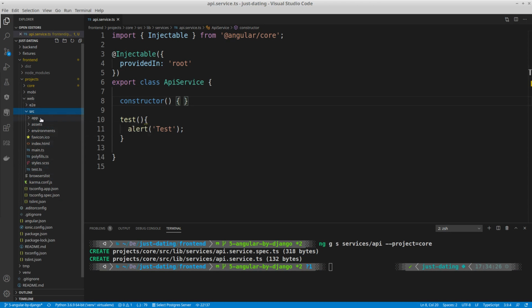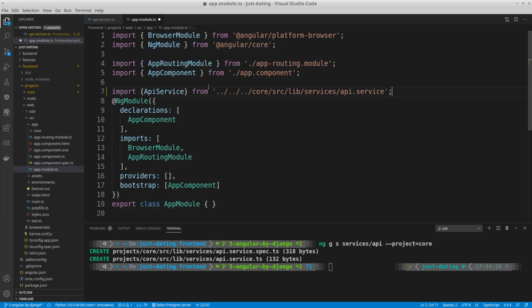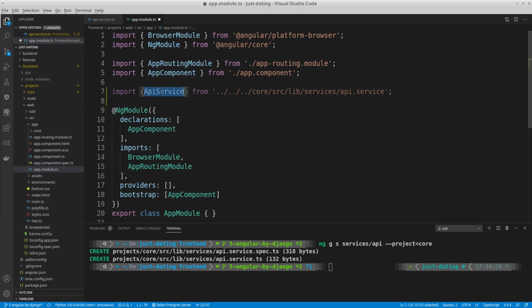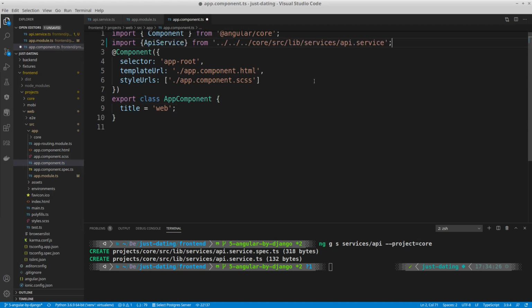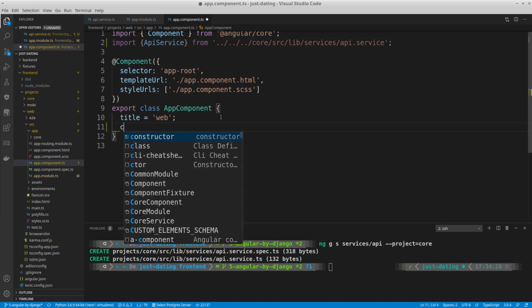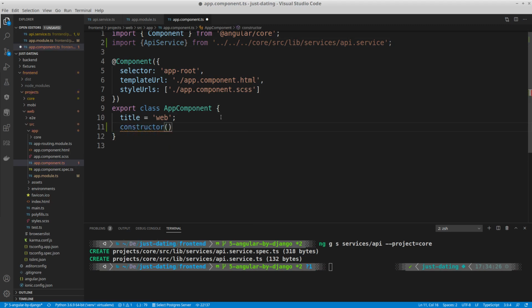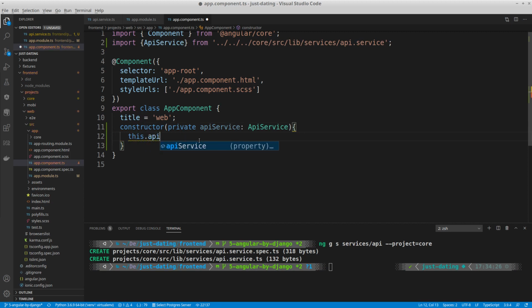For the web application, app module, somewhere here. Then I include it in the providers. And now I can open my app component, import my service here, then include it inside the constructor like a private member, and then just execute my test function.